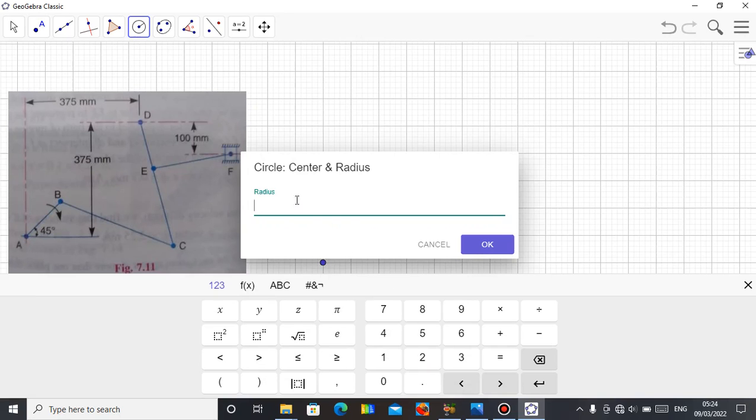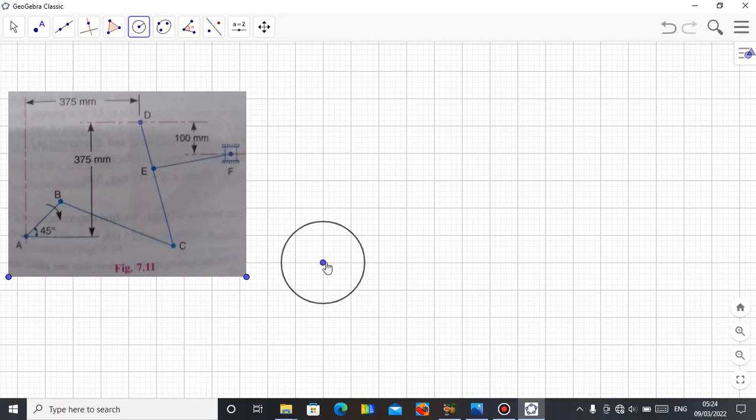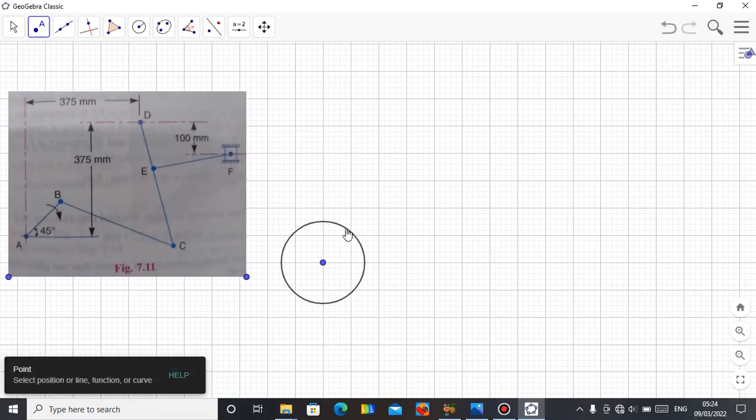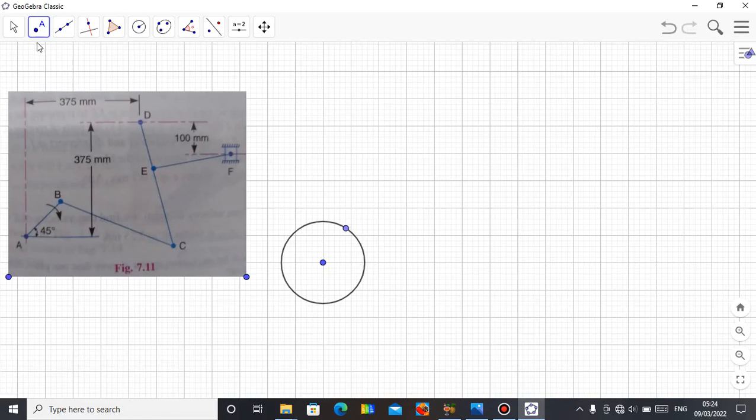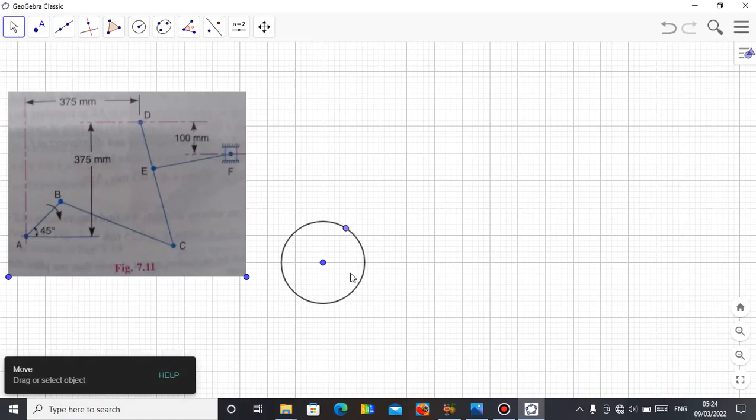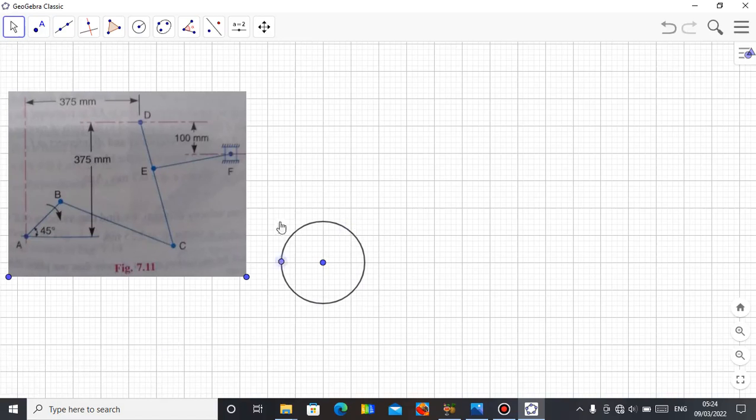I'll take a scale of 1 cm to represent 100 millimeters, so that I'll be dividing everything by 100. So this is 1.5. So I've gotten my AB. Then my point B is this, which will go round. As it rotates like this, it will transmit the power through BC and the rest.